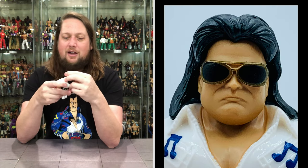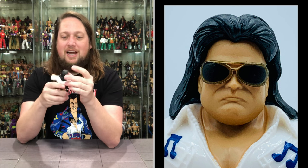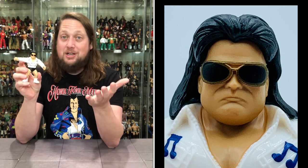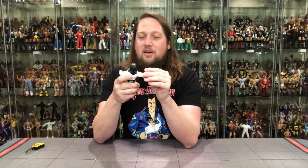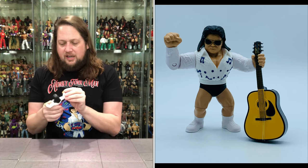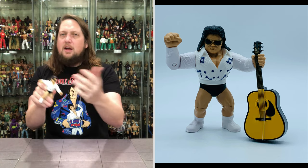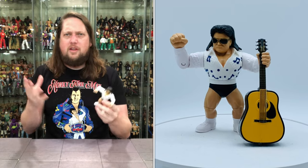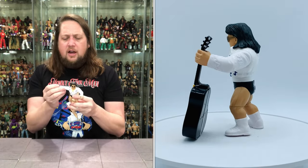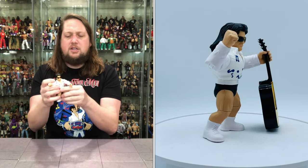Greg Valentine looks very interesting. A lot of people always joked about his old retro looking like a female gym teacher, and this one kind of looks the same way with a bad dye job. The black hair is very striking, and he's got big Elvis-like sunglasses going on. He does feel very big — almost like he's got giantism. You do get head articulation, though the hair blocks side-to-side movement. He's got the patented clothesline bend at the elbow, and you get arm rotation as well.